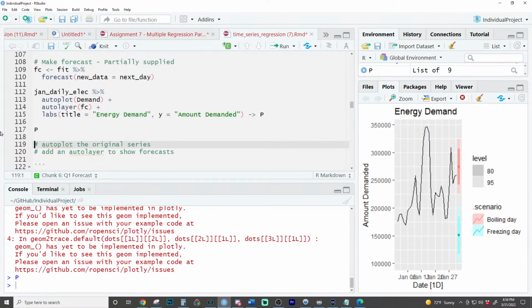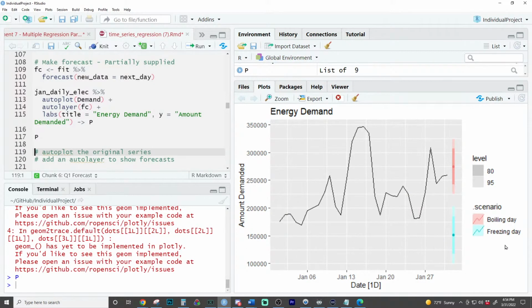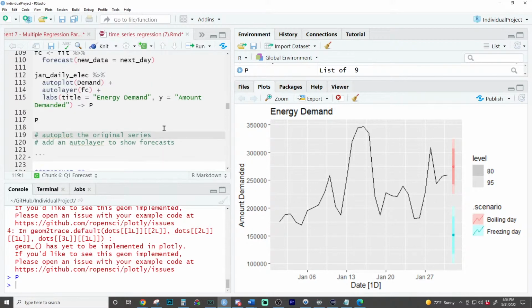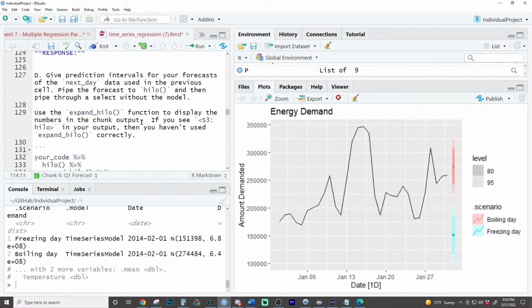And here's the forecast. We also changed the names of it so we could get the color coding more accurate to boiling day and freezing day. And now it looks more accurate to the color coding. So that's why we changed the names of them. You can change the names too if you want. The main thing we want to know right here is that our forecast is saved into here. There's our forecast. Let's go ahead and grab these forecasts right here and move forward with them.